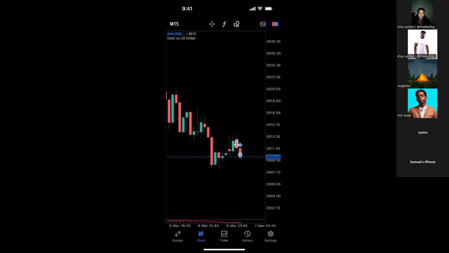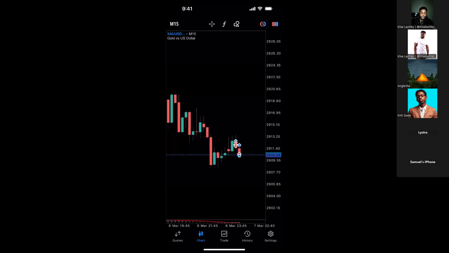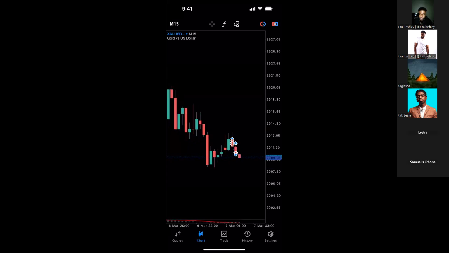There's no guarantee. Nothing in trading is guaranteed. There's no guarantee that price will reach take profit three, or take profit two, or even take profit one. So that's the first thing: these are target areas within the market. My recommendation for anyone when they just get started is to target take profit one. Build that muscle, get accustomed to trades hitting take profit one. Build up some confidence.